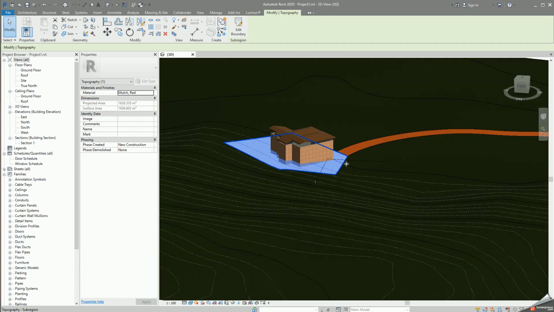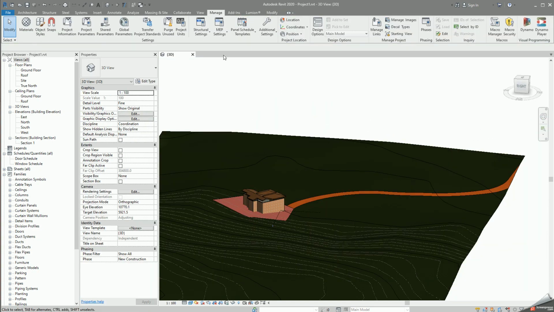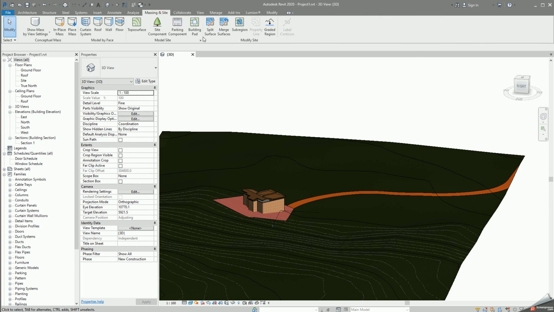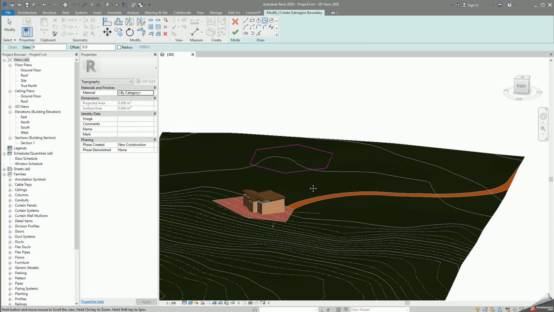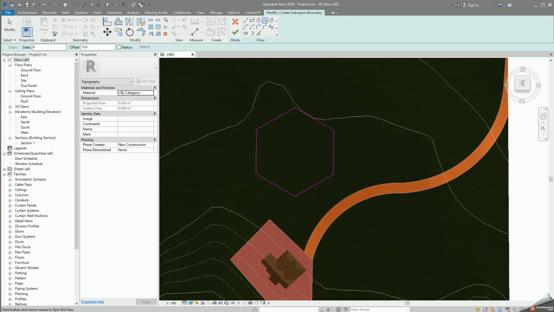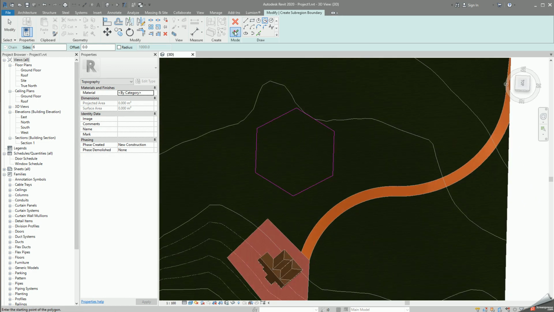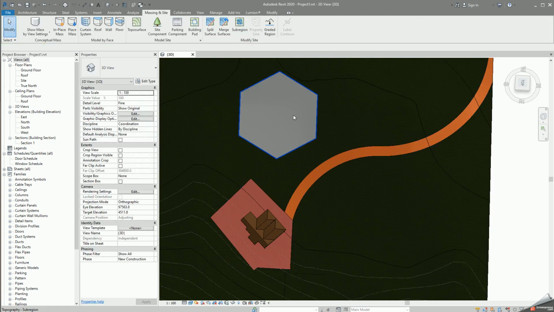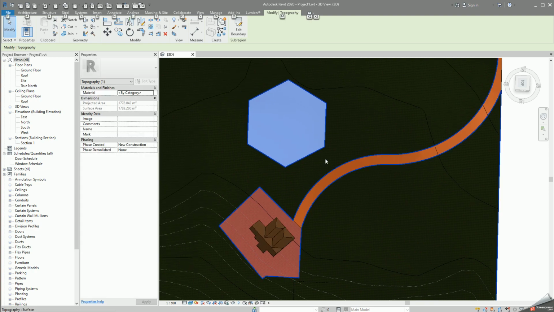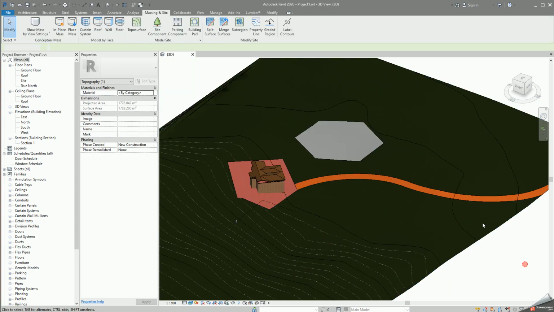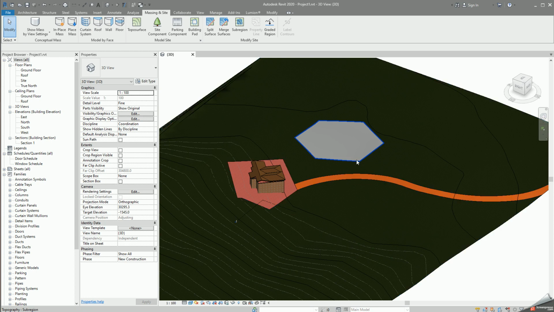And if you want to break up elements in the topography, like I showed you before, we go under Massing and Site, and choose Split Surface or Sub-region. Sub-region is probably the less destructive one of the two. Then you can select and draw in top view or whatever you want. And when you're done, you can select that particular element and change the category in the materials to a different material altogether, just like we've done thus far. So yeah, that's pretty much it in a nutshell.